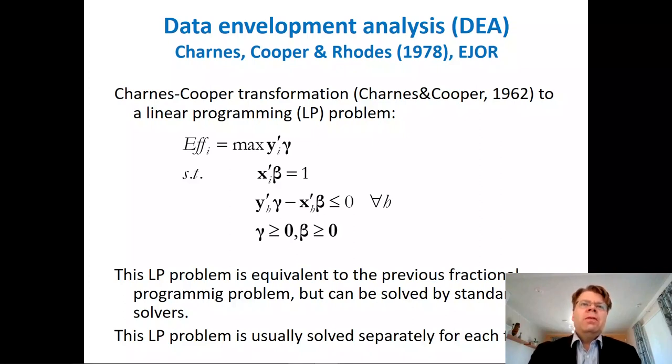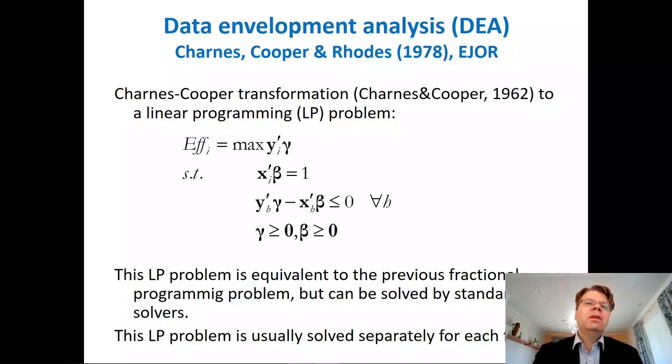In the theory of linear programming, we also know very well that for every linear programming problem, there exists an equivalent dual problem. And we can utilize this duality theory to gain some additional insight. Notice that with this formulation, we can get these multiplier weights, which I indicated in the empirical application example: the weights gamma for the output variables, and when we have multiple inputs, also weights for those inputs, those betas, and we get the efficiency score. But this formulation doesn't really give us the benchmark yet.